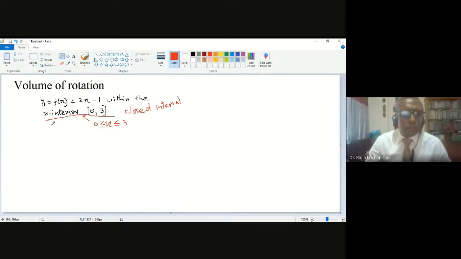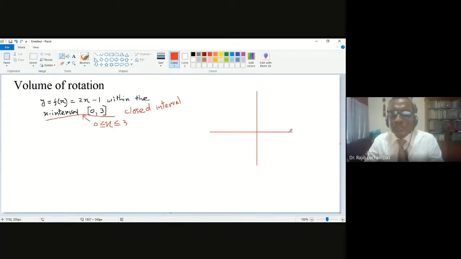So this is it. Anyway, in this integration, we will consider there is an integration sign with lower limit 0 and upper limit 3. That is the concept. So x is within this range. Now, the volume of rotation, what does that mean? Let me draw the x-axis, y-axis here. On the right side, I am drawing the x-axis, y-axis, and I will draw the graph of the function given. So what is the function given? Y equal to 2x minus 1.